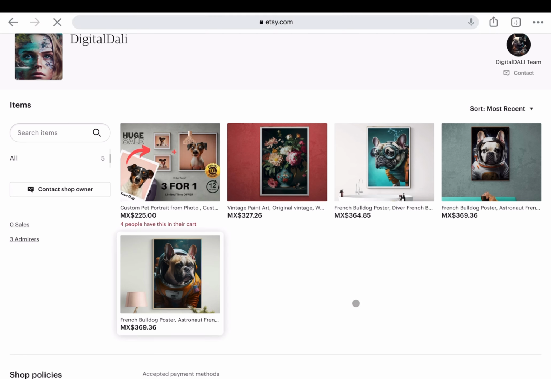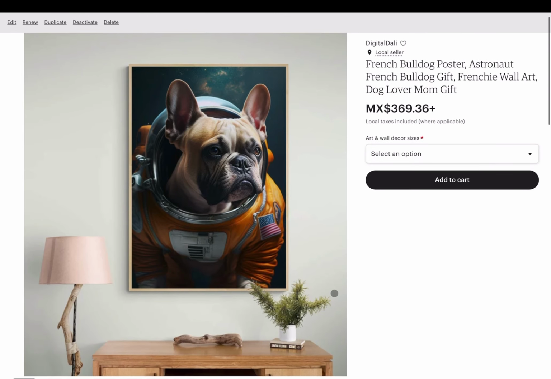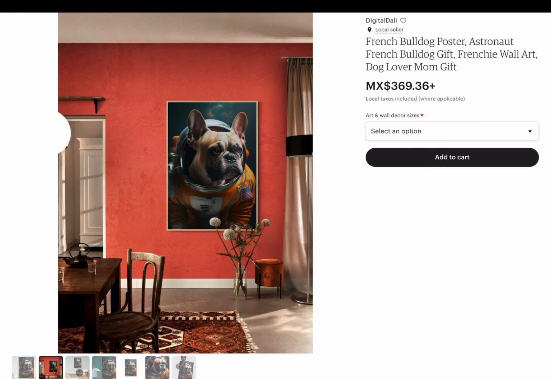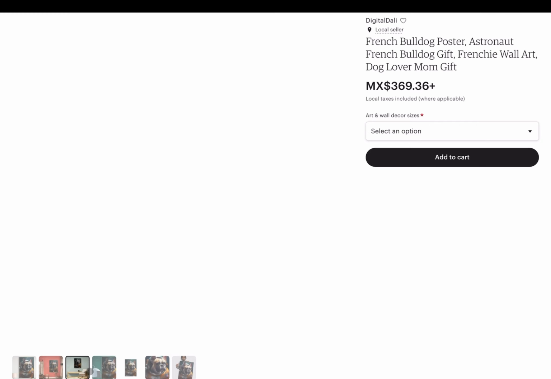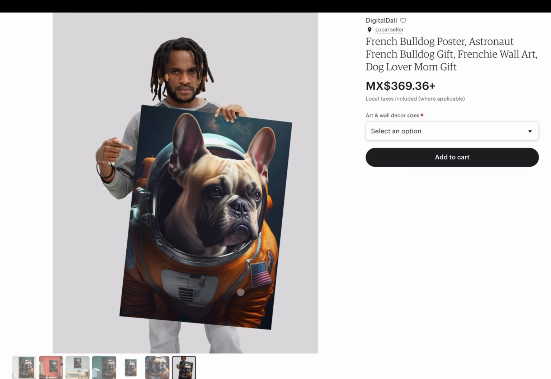This, I think, was my first creation, again a French Bulldog, and I will show you step by step what you need to do, how you can modify this, how you get the frames and everything to be able to sell your artwork made with MidJourney. You see, I have different frames here. I will also show you what tool I use for these frames, and you will be able to replicate everything I do in this video, as you see shortly.